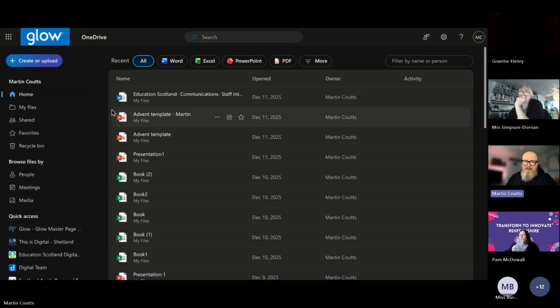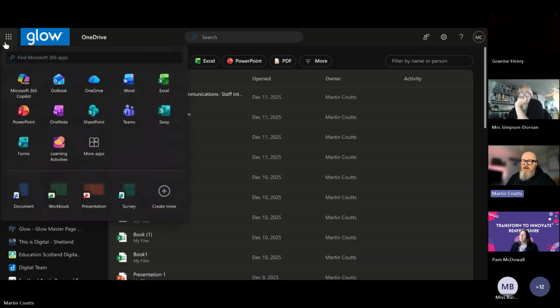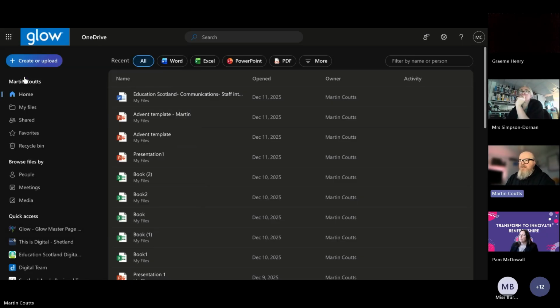Whenever I'm logged in, this is how I'm going to use the teach module, and we'll look at the learning accelerators as we go through. If I go to my module and go to my Microsoft 365 Copilot, you have this as part of your Microsoft instance. This opens up my Microsoft 365 dashboard, right? And it gives me this.